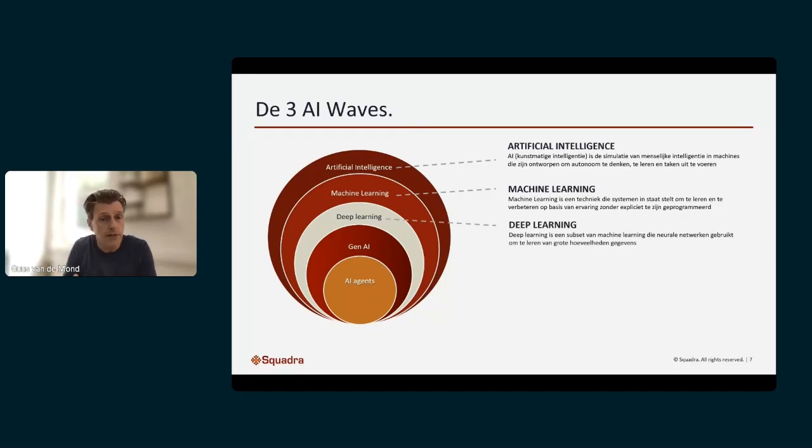After that, the term deep learning might have been heard as well. It's actually a bit of a specialization of that machine learning, where we said, well, let's see if we can also recognize images and audio and video very well, because machine learning wasn't that good at that yet. And let's see if we can do that in a way similar to how our human brain works. This has been called deep learning. That was a bit in the early 2000s. Well, a very powerful development.